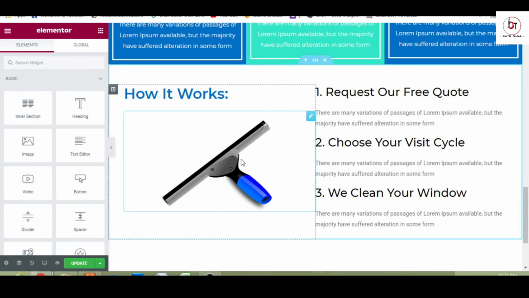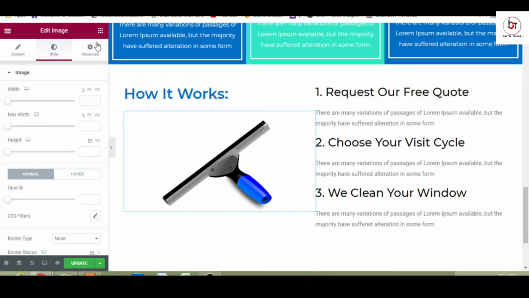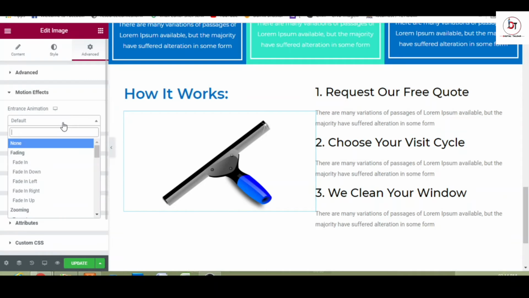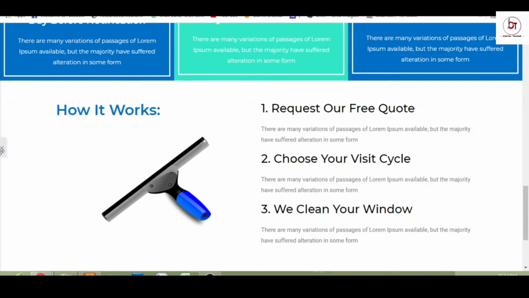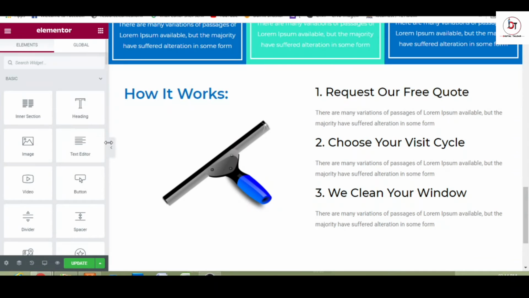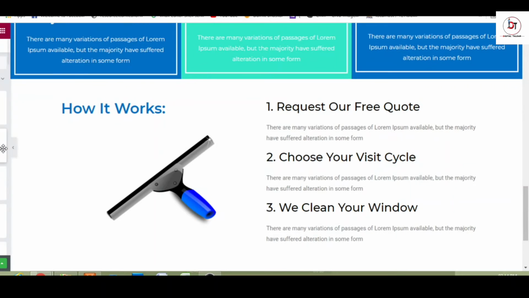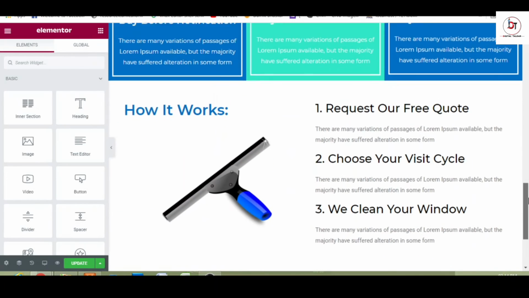I'm going to add an effect on this image, a scrolling effect. See how I can do it in advanced. I'm going to add this motion effect. See, now it is good. This section is completed.